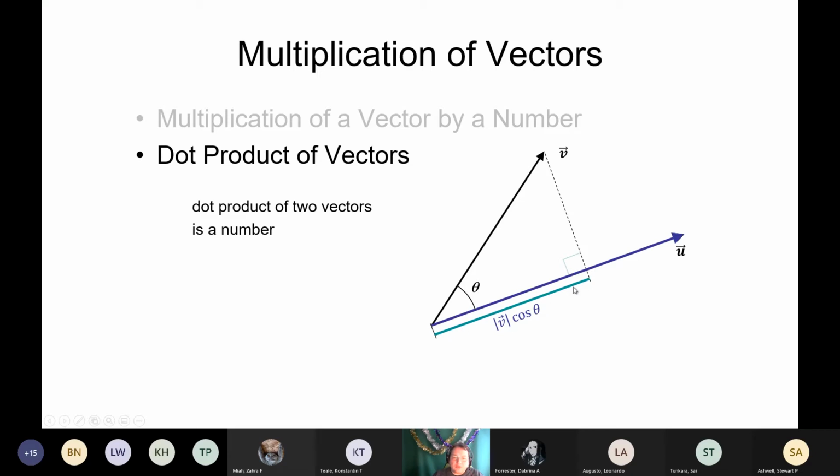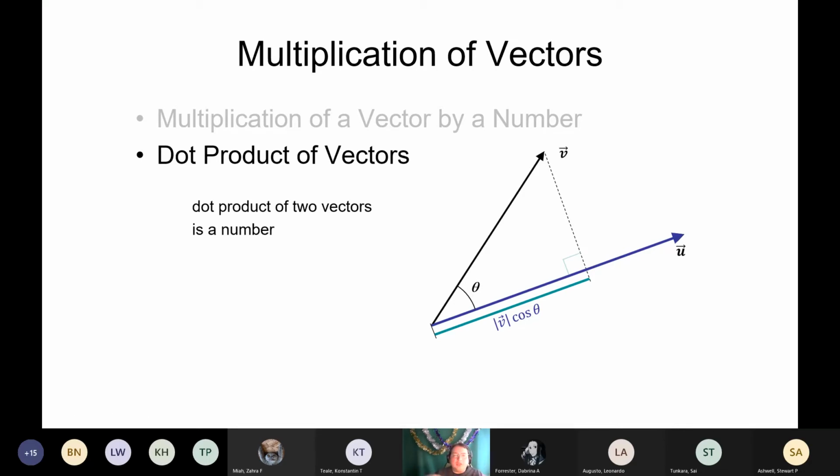So this projection is here. That's the length. It's not a vector now. It's the length of this edge of a right triangle created here. Please note that we have this right triangle here. So we just create a construction like this, and we can easily discover that this green distance, from SOHCAHTOA, is the magnitude of v, so the length of the hypotenuse, multiplied by cosine of theta, where theta is the angle between the two vectors.